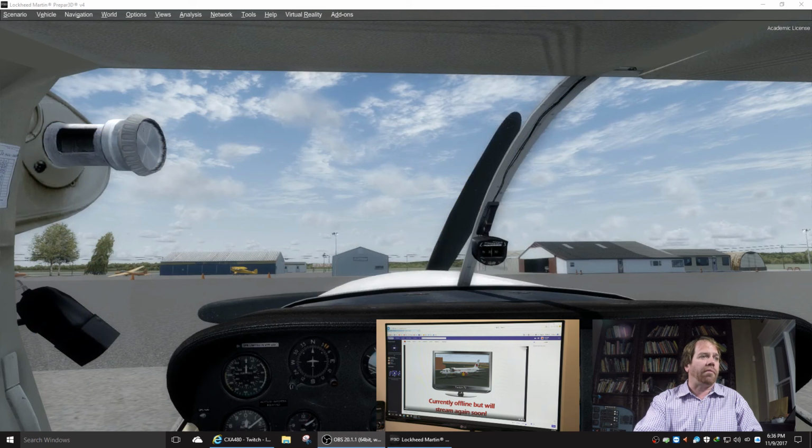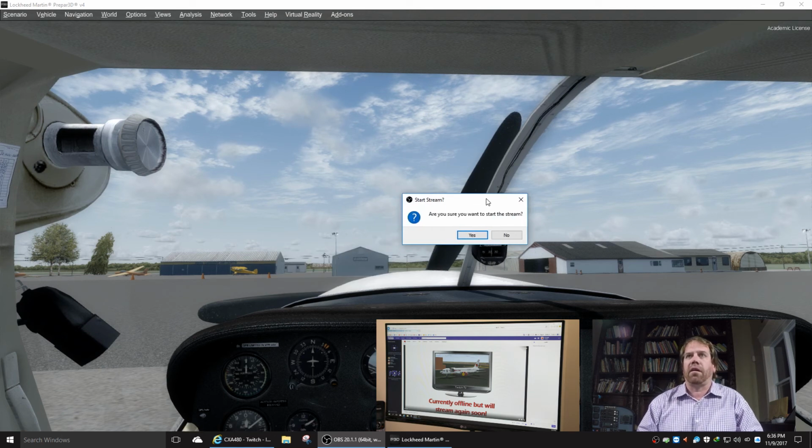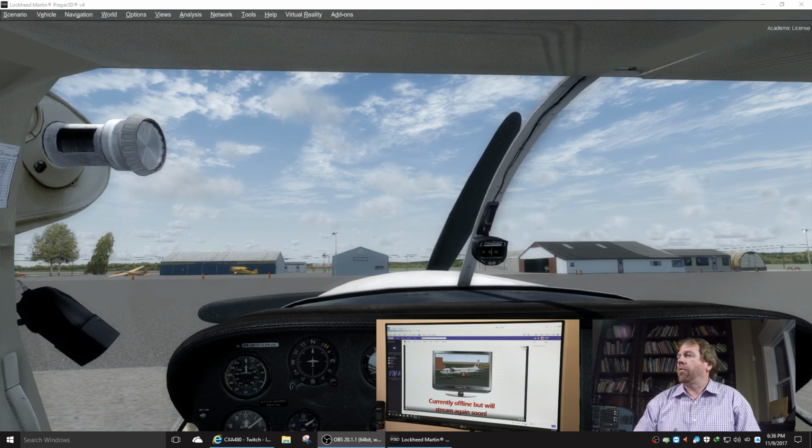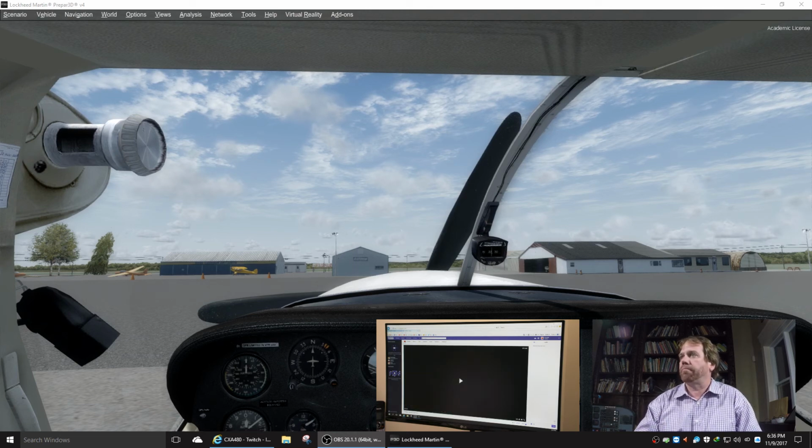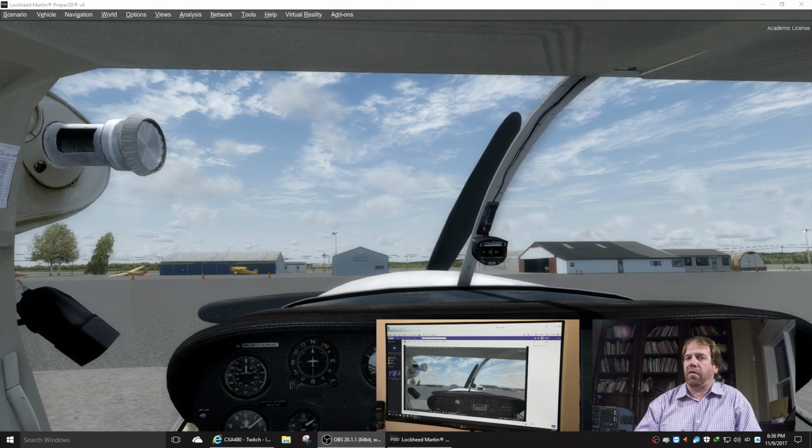So I'm just going to set that off to the side, and when I click on the Start Streaming button, I can pull this over and show you that it does say, are you sure you want to start the stream? And I'll click ahead and say yes on that. So there's a bit of a delay between the stream actually starting and it showing up on the Twitch web page. That delay is anywhere between 7 to 20 seconds, and internet connection speed can affect that, of course. So now we can see the stream is running.